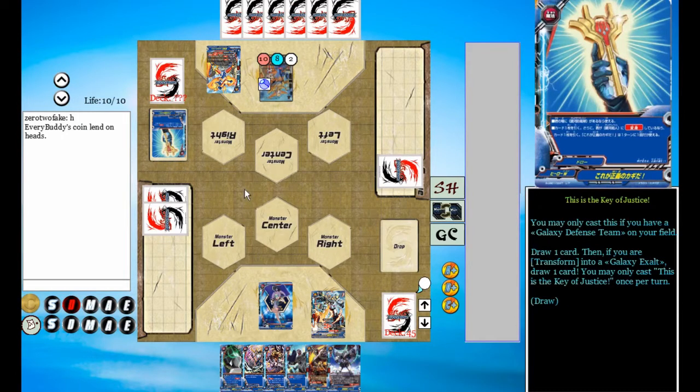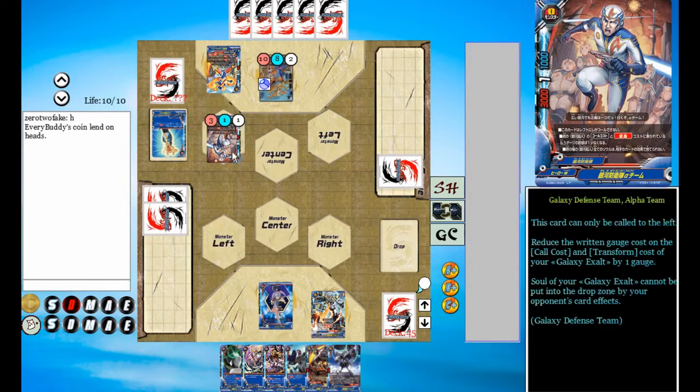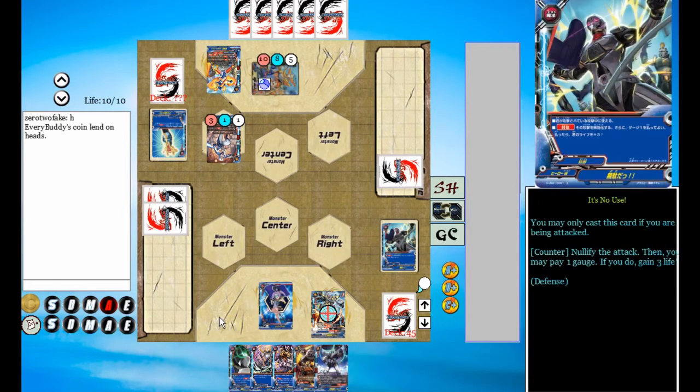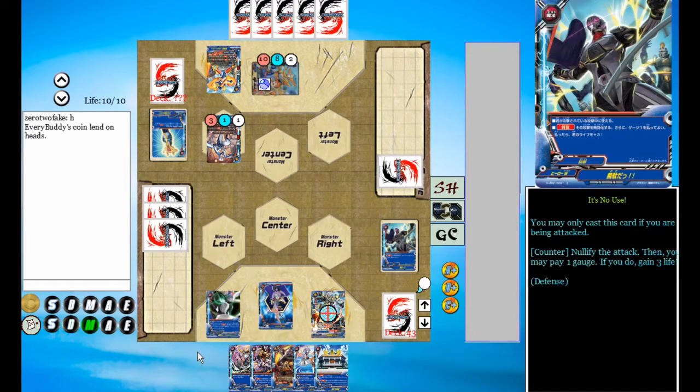He's just going to transform and go for that 5 crit damage first turn. Of course, he plays the Galaxy Defense Team Alpha, which means Galaxy Defense Team is immortal. So he's going to try attacking for that 5 crit, but luckily I have a null. It's no use. It's actually a pretty decent card. Nullify an attack or gain 3 life. It's pretty nice.